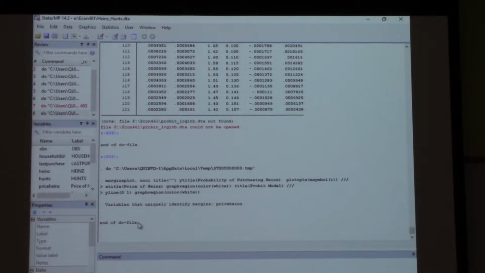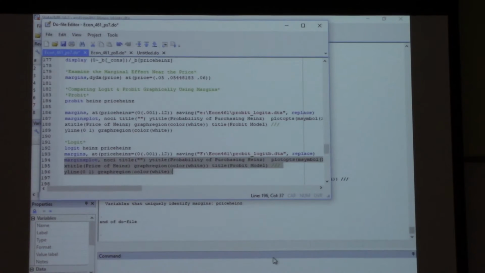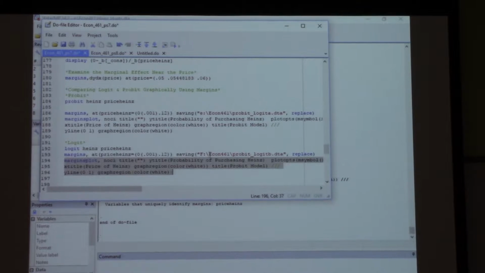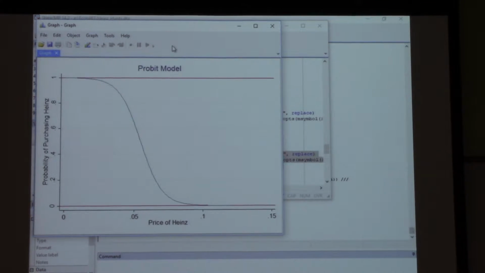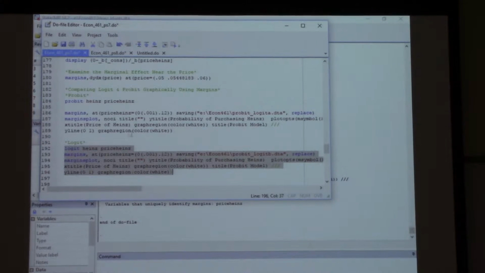So I want to find that file. What was it trying? Oh, it's because of the replace. Oh, I know why. Because I changed that to an E instead of an F. Yeah, I use 3 computers: my laptop, this one, a desktop at home, and a desktop in my office. All 3 of them, I use different drives. So the drives are almost always going to be wrong.